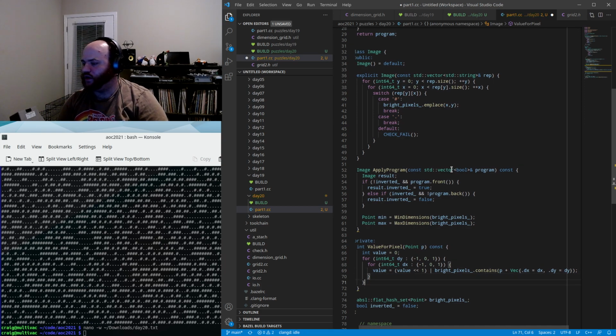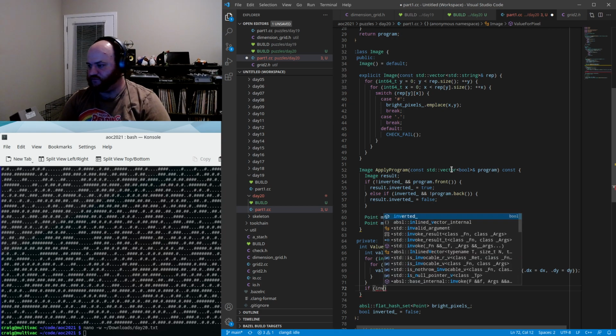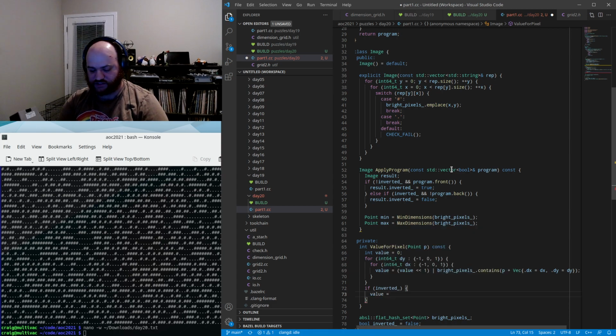Okay. And then if this is inverted, we have to flip the whole thing. So if inverted, then value equals not value, and we're just going to mask out the lower 9 bits.